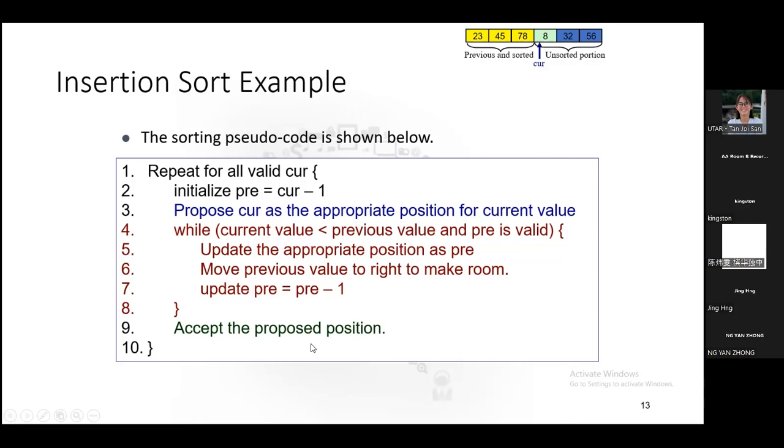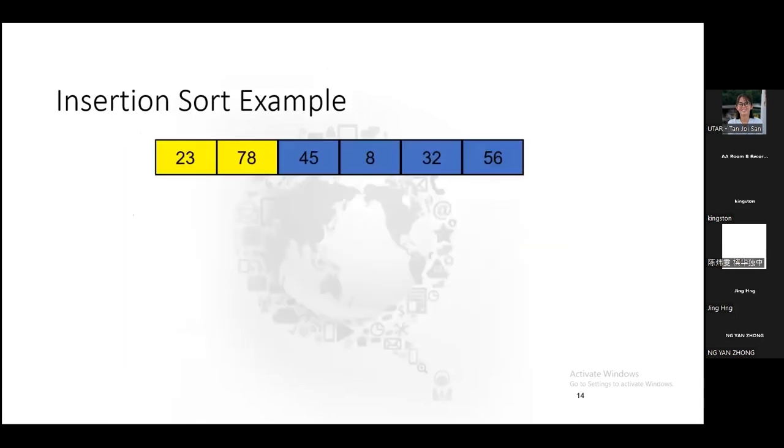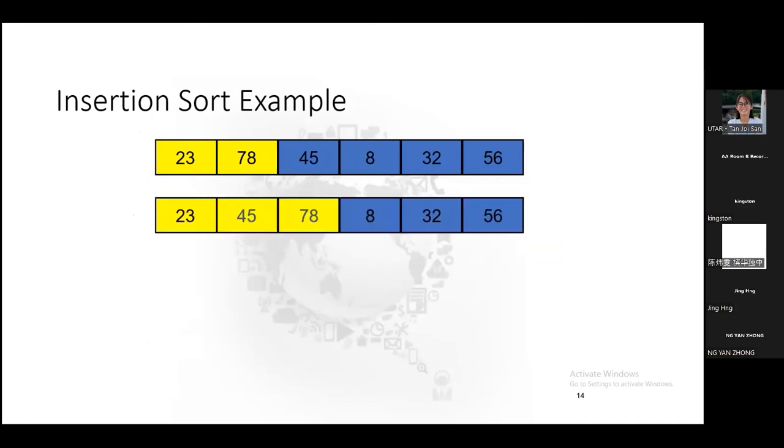You might say, what are you talking about? No matter, I'll show you the example. The example is 23, 78, 45, 8, 32 and 56. The first two, 23 and 78, are the part that we have already sorted. 45, 8, 32 and 56 are not sorted.